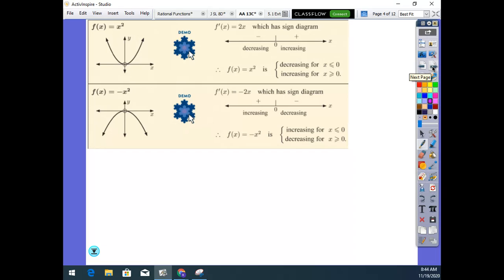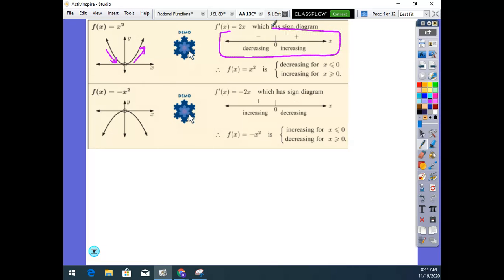So in x squared, we see it's going down here. We already kind of did this one, didn't we? And this is what I really want us to look at. We're going to use sign charts to help us. On the sign charts, we're going to put two things: either where the derivative is 0 or where the derivative does not exist. So when is it equal to 0 or it doesn't exist if it makes the denominator 0. So we'll get into that.